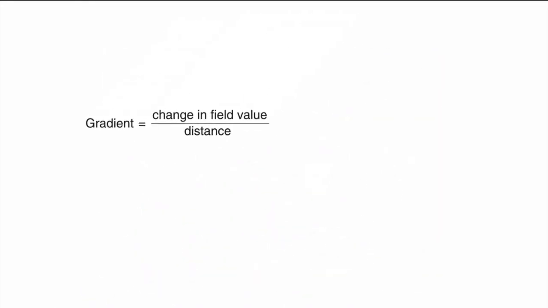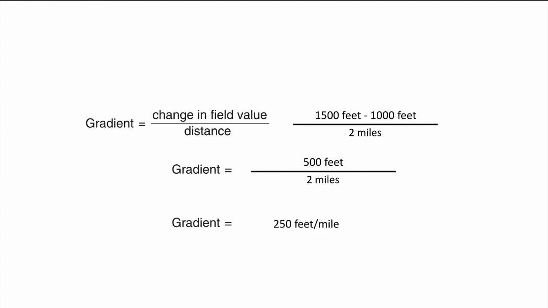We have a distance of two miles. So if I want to numerically calculate the gradient from C to D, this is what I would need to do. I would use the change in field value, in this case change in elevation, which was 1,500 feet minus 1,000 feet, and put that over two miles. Just like rate of change, I'd simplify. So now I have 500 feet over two miles. I'd have to do some math using a calculator, and I would get a gradient equivalent to 250 feet per mile. Units, of course, very important. And that's telling me that over the distance from C to D, I'm increasing or decreasing, depending on which direction you're going, by a total of 250 feet for every mile that I cross. And that's how you calculate gradient using a numerical value.